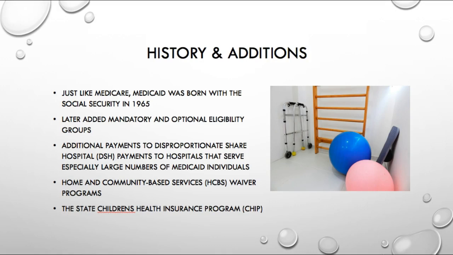Just like Medicare that we discussed previously, Medicaid was born out of the Social Security Amendments in 1965. Medicaid, when it first started, was envisioned to be a very small program, but as we'll see this week, it is actually a really big program now. Medicaid has made quite a few changes, as you know, from 1965.